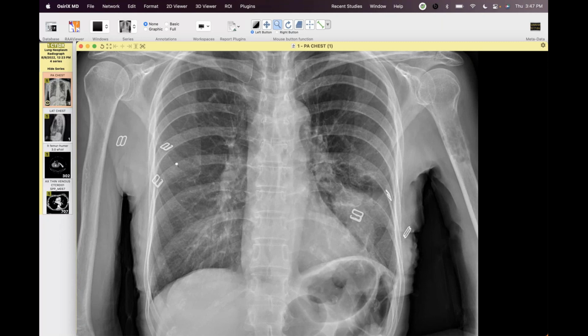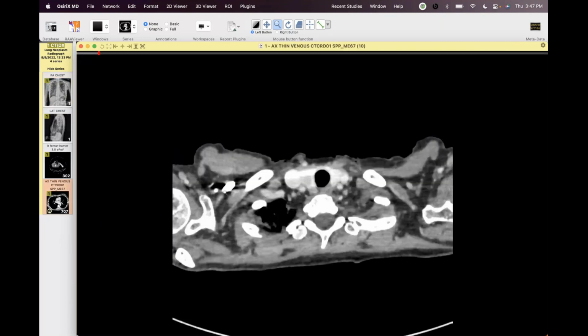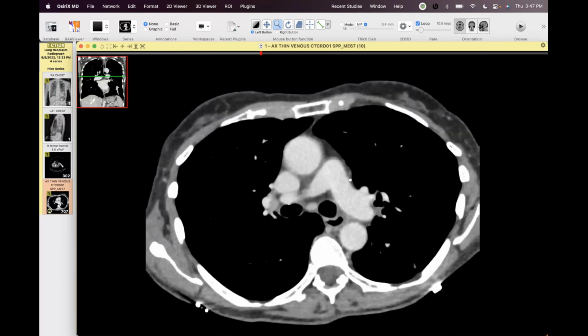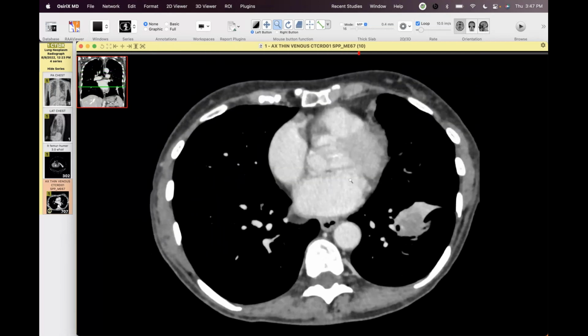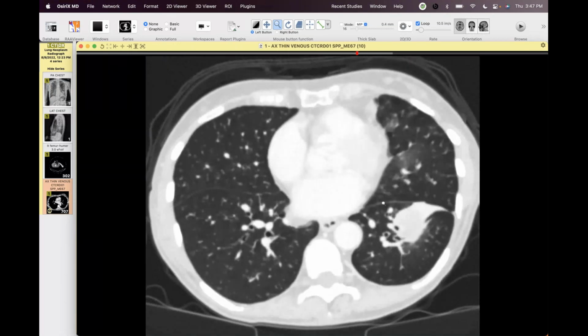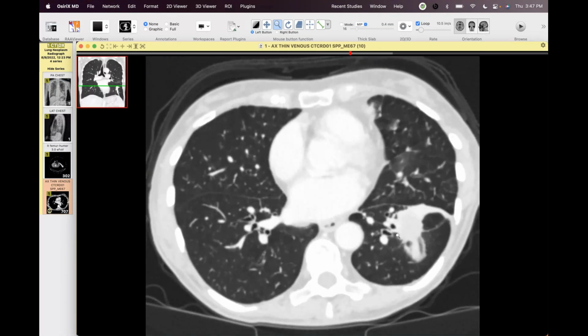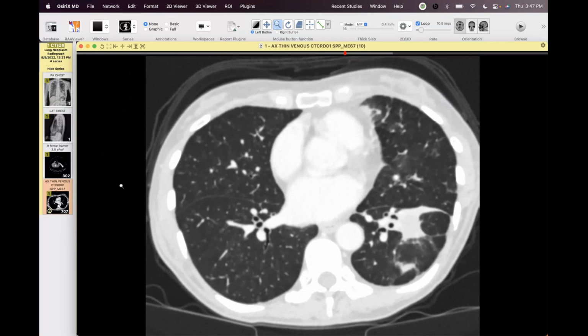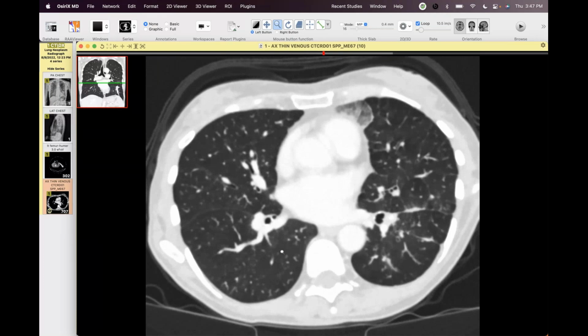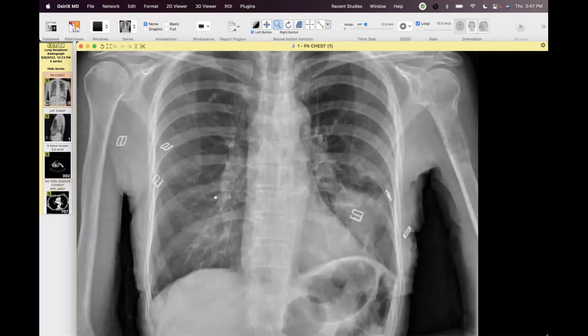And of course, this did turn out to be a primary lung cancer, and the CT just confirms that. Obviously stage 4 disease at the time of presentation with that humeral lesion. I don't even remember if they had additional foci of disease or not, but I just thought it was such an interesting radiograph. Yeah, very much so.